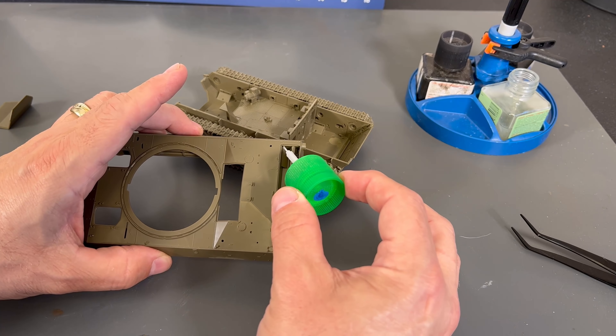Now with that done we can start working on the turret. Here are the parts for the turret. I've gone ahead and assembled a little bit of some of the accessories that go inside the turret ring, like a little motor and some bends. Now we can go ahead and attach the first side of the turret — it's got a nice strong tight fit just like that. Then once we get the glue on that, we can go ahead and glue the other side on here as well. There's a little lip inside that kind of locks it all together, as well as that little bump on the back — don't sand that off, because that is actually part of the attaching point for the other side of the turret. So I'll go ahead and get these two portions glued into place.